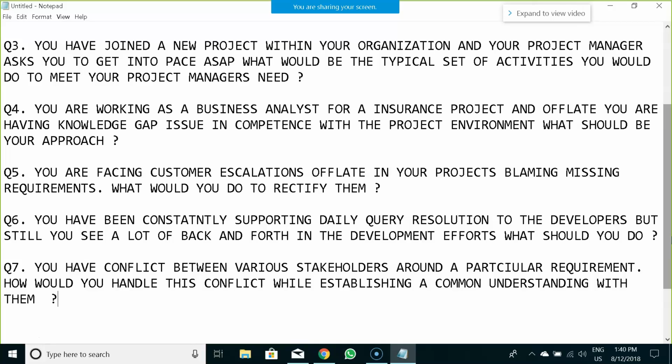Okay, perfectly said. So you should go about understanding their reasoning, why they are not in favor of your requirement. Once you understand the reason behind it, you could identify the commonalities around those reasons and establish a common understanding with all the 5 stakeholders.